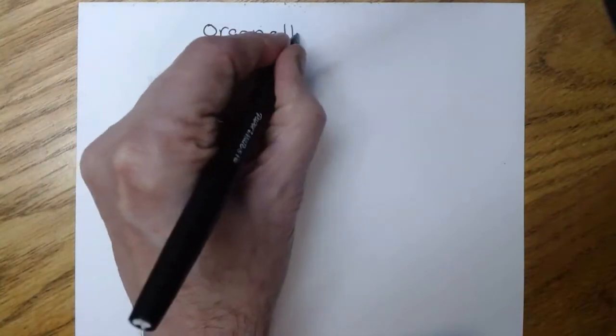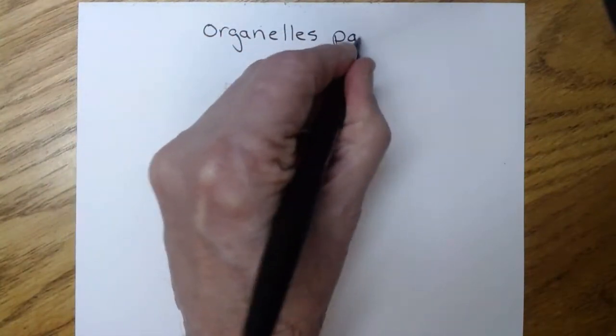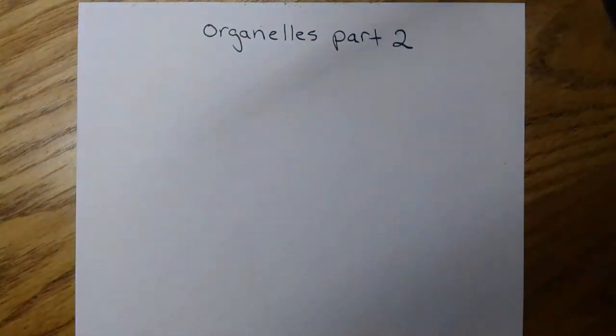Okay. Call it Organelles Part 2. And on this one, it's mostly going to be, if I draw it, you got to draw it. All right? So go ahead and get your paper ready, and then we'll start. Okay, so on your paper, then, you want to title it Organelles. By the way, you all know that in the human body and every other complex organism, there are certain things called organs, right? Like your heart, your liver, your lungs. Well, tiny little organs inside the cells are called organelles. Part 2. So go ahead and write that on the top of the paper. Yes, I want you to have this in your notebook, so you have it to refer to.